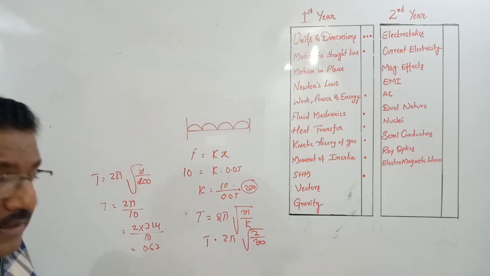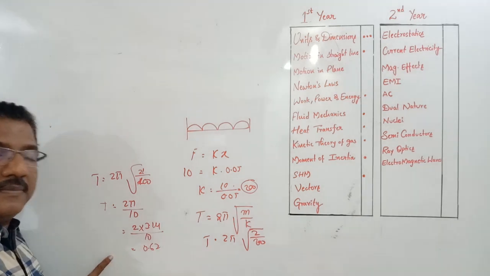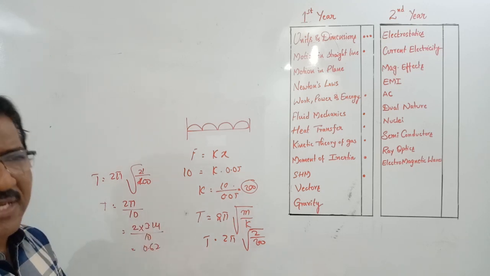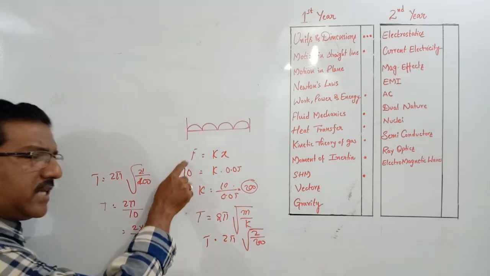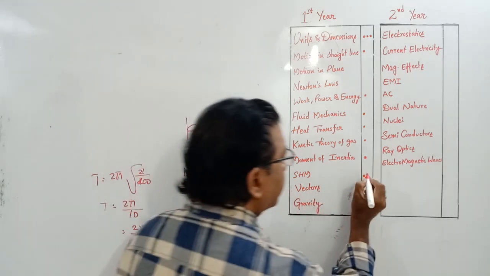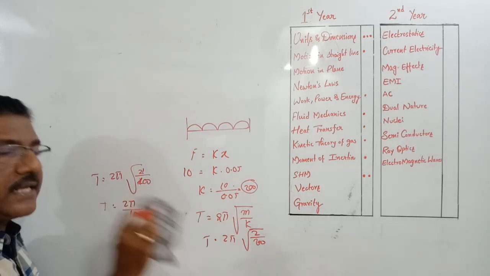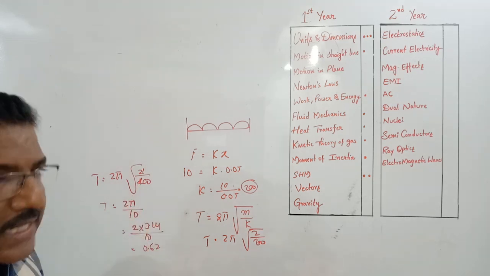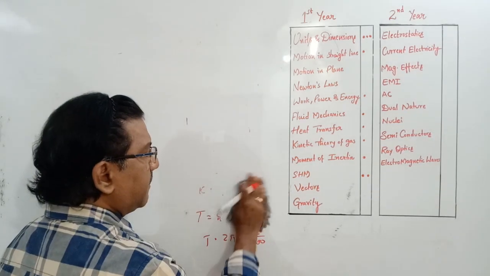I don't think you have to do level 2 range problems in order to do this sum. It is asking T is equal to 2 pi root over m by k, a very common formula for us, and for that F is equal to Kx is given. This is a very common formula. Concerning the vector, that is an application type of question. Gravity, application type of question, so I don't want to deal with it now. At present, I don't want to deal with it. Soon I will come back.